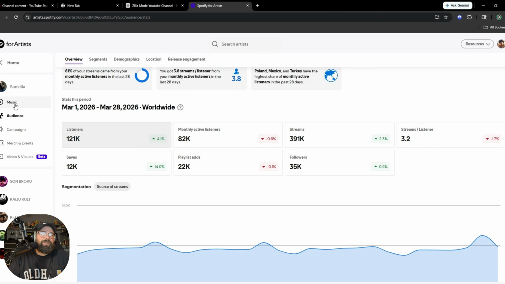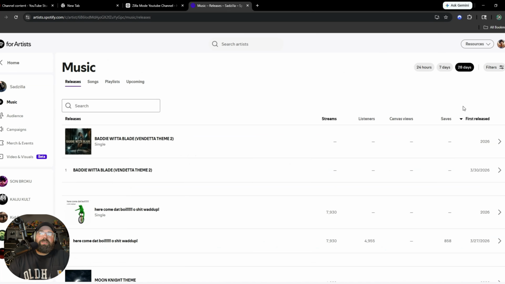So let's start jumping into it. There's a lot of new features that are coming into Spotify for Artists, like Song DNA, source of streams. There's new information that we're getting pretty soon that I'll probably get into when I understand it a little bit more. If you guys have seen some of my older videos about Discover Mode, that's a whole other thing that we can look at, maybe like a retro look and see how that's been working out and whether or not that was a good thing or a bad thing. I think it was probably a bad thing overall, to be honest with you, but whatever.